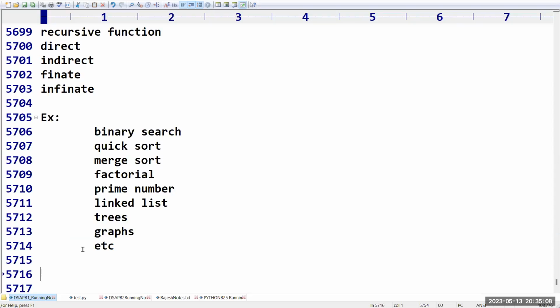Suppose I want to calculate the factorial of a given number. I will start from 5. Next time 5 minus 1, 4. Next time 4 minus 1, 3. Next time 3 minus 1, 2. Next time 1 minus 1, 0. Whenever you get 0, you have to stop. What is the condition? i greater than or equal to 1. Something like that we will write. Is it correct? Yes. So here we have to write an if condition for that.